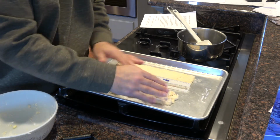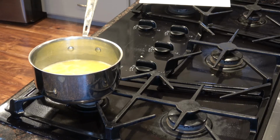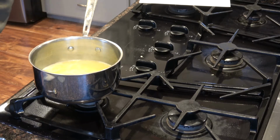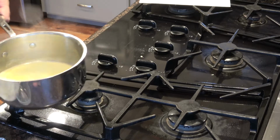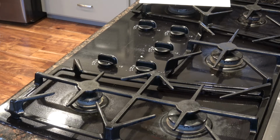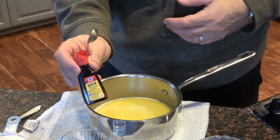Well, to make the topping over the crust, it's kind of like an eclair, but it's not puffy like an eclair, though it has that sense. It almost is eclair-like. So what you do is you start by boiling a cup of water, and then you add a stick of butter until it melts. And then you remove it from heat. You don't want to forget this: you want to add the almond flavoring. It's 1 teaspoon of almond flavor to the water there.